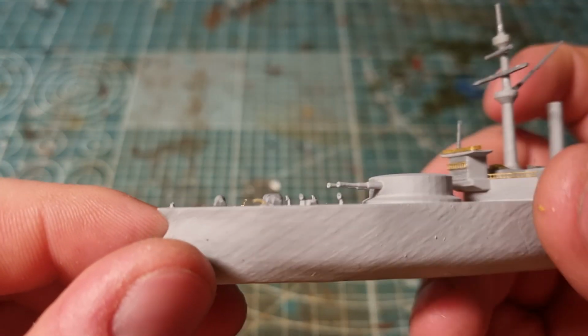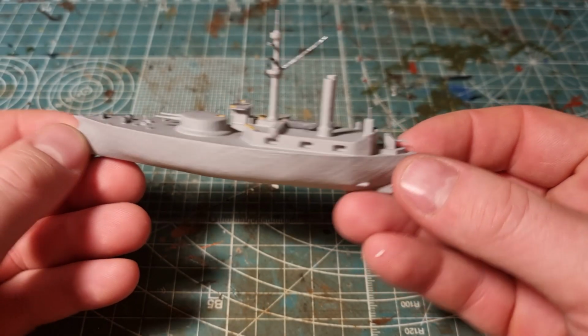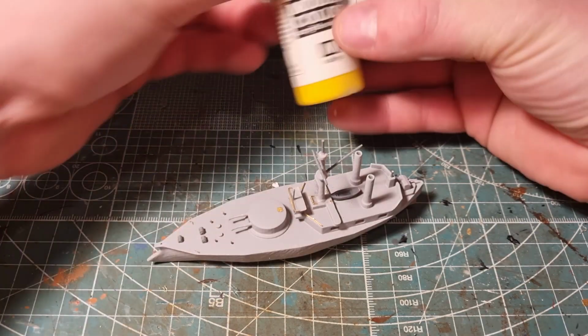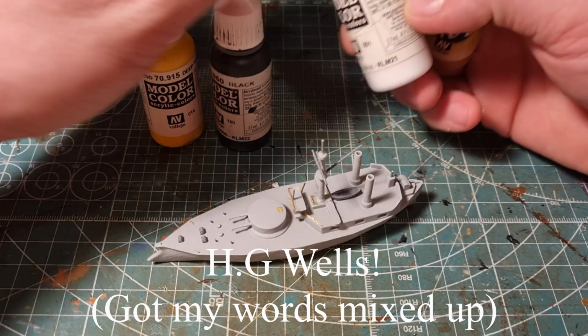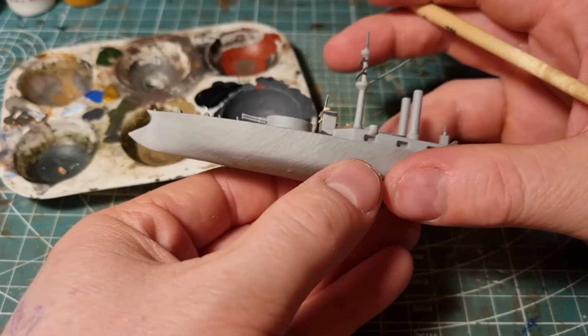So for a bit of context, this ship is the most accurate representation of the HMS Thunderchild described in the book of H.G. Wells. And what I'm going to do is try and recreate this famous scene from the book using this ship described by Drachinifel.